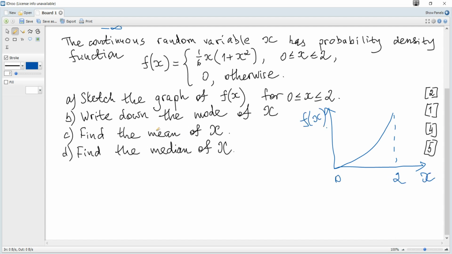And how to find the mode? Definitely, if you use a calculator, you may write some scale on the y-axis or write this y value. But if we consider the mode, y values are not required, and by definition the mode is such an x value which has the greatest value of the probability density function. And if the function is always increasing like this, hence the mode is just x is 2.